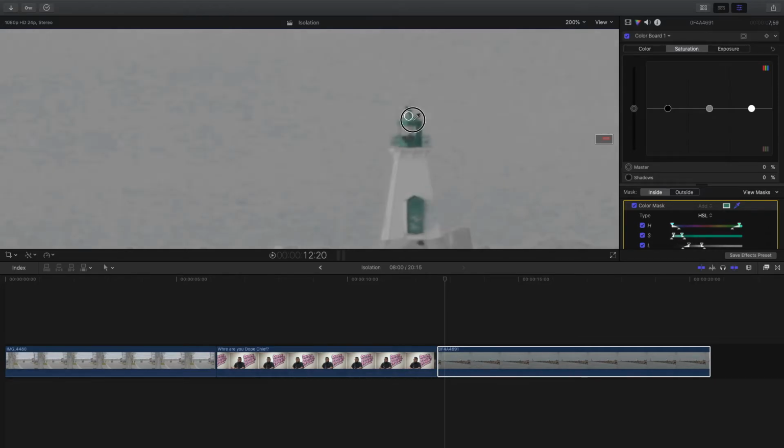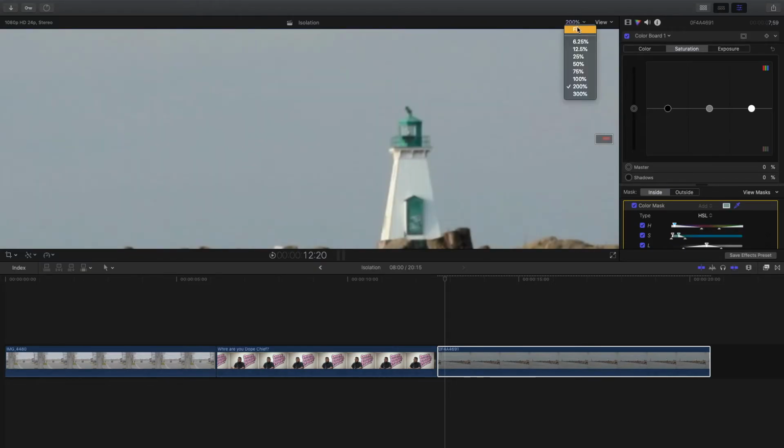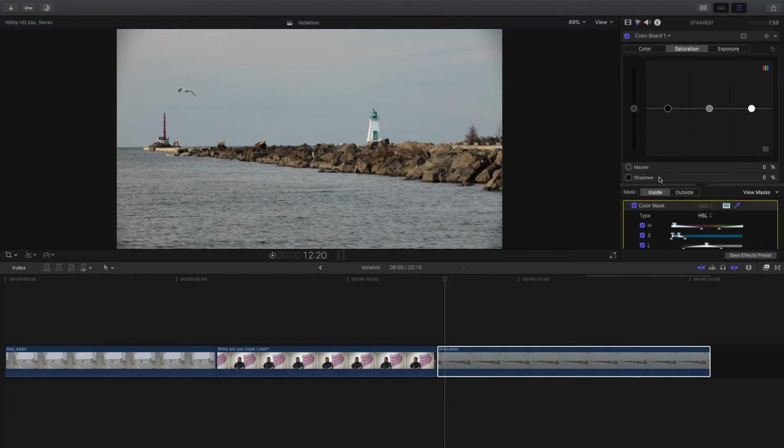And you can see as I go too far, it starts selecting the outsides. So I'm just going to drag in a little bit. Now holding Shift, I'm going to add some more color. So I think that looks pretty good there. I'm going to go back to fit. Select outside on our mask and drag the master down. Okay, and as you can see, it kind of looks a little dull.